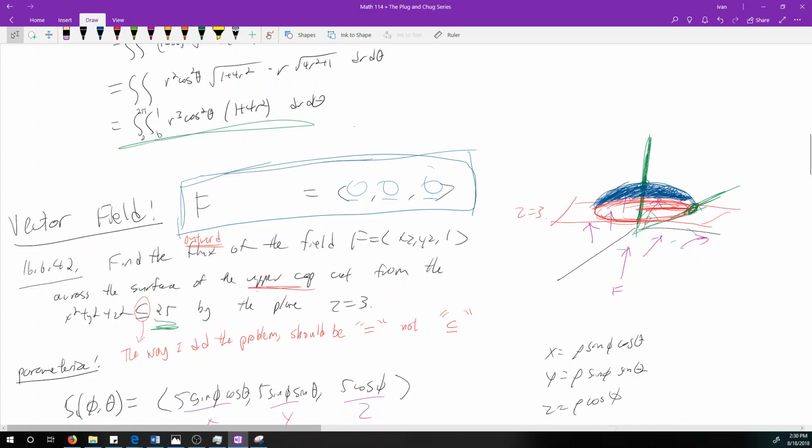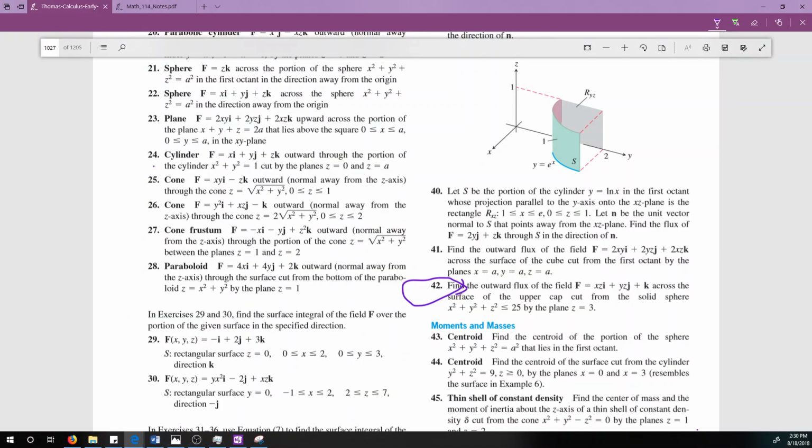Another way to tell that you're going to have a dense, solid region is from the fact that this problem says it's a solid sphere. So that means my sphere is going to be filled in. It's going to be dense all the way through. Think of it like Play-Doh, not air in a ball. So a solid sphere is also a giveaway. So if you see the word solid, you need to know to include the cap on the bottom.